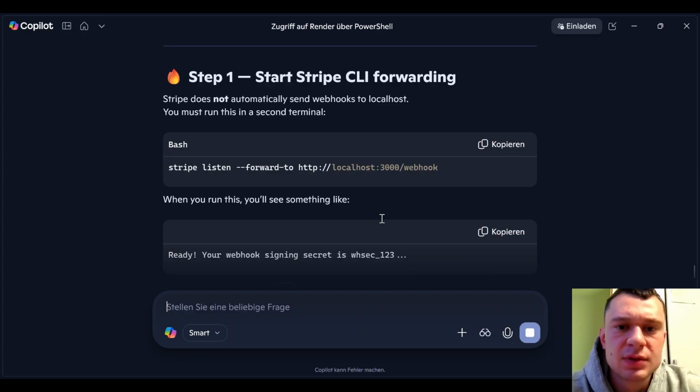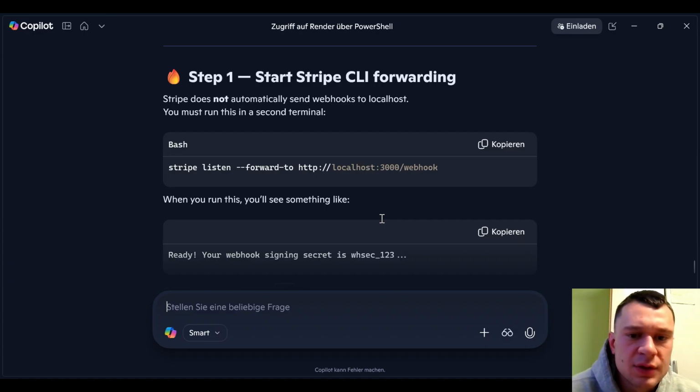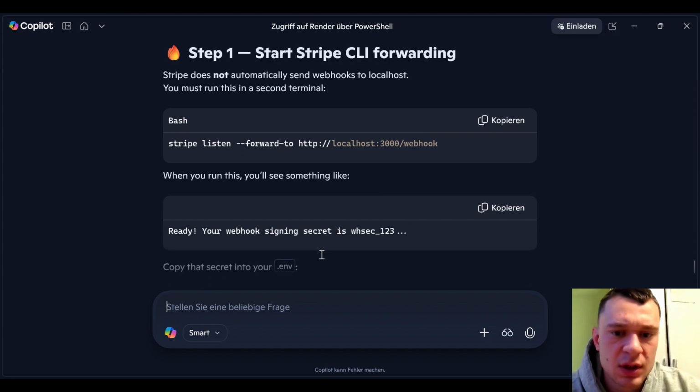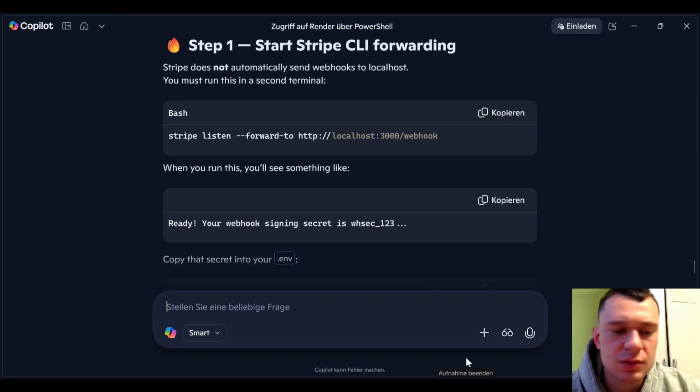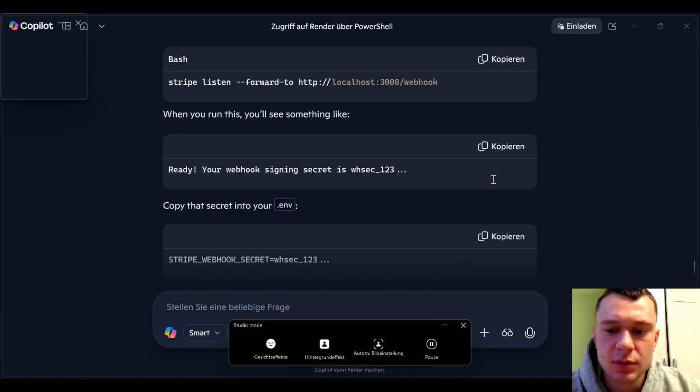Next step, Stripe CLI forwarding. Stripe does not automatically send webhooks to the localhost. You must run this in a second terminal. When you run this, you will see something like: ready, your webhook signing secret is. Okay, then we need to fill in the right variable.